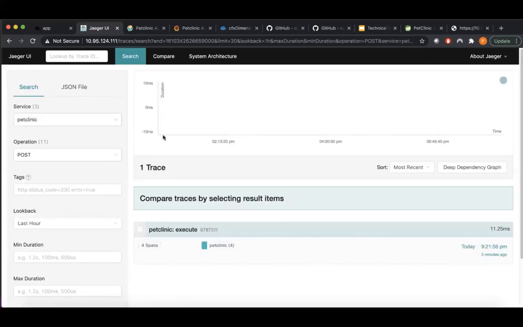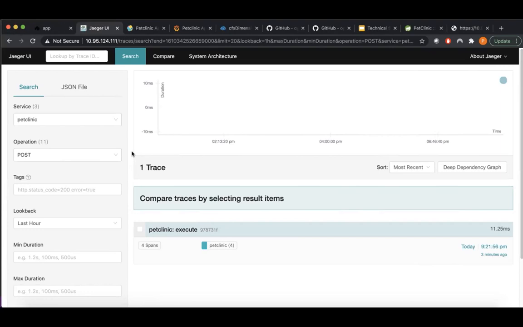So how does it capture the traces, right? Within the APM landscape, there is something called instrumentation. There are two types of instrumentation available: one is manual, and the other one is automatic. When we talk about manual instrumentation, it requires a code change to the actual application.